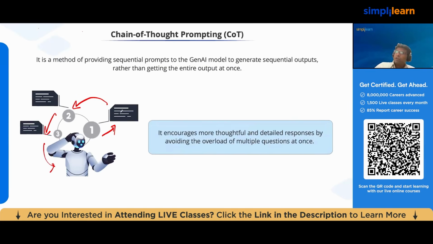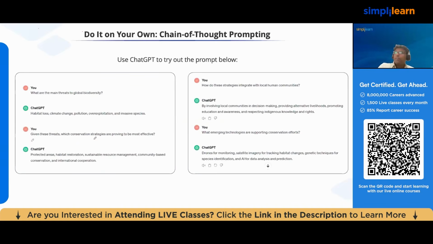So it helps to get a detailed response, because we are trying to focus on one part first. From the explanation or the detailed output, we then focus on the other part, and so on. So this is how the chaining of thoughts is actually doing the process under the hood.